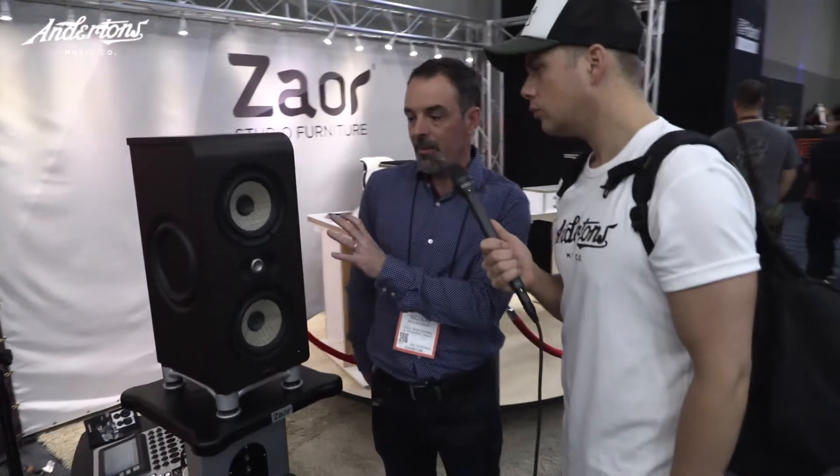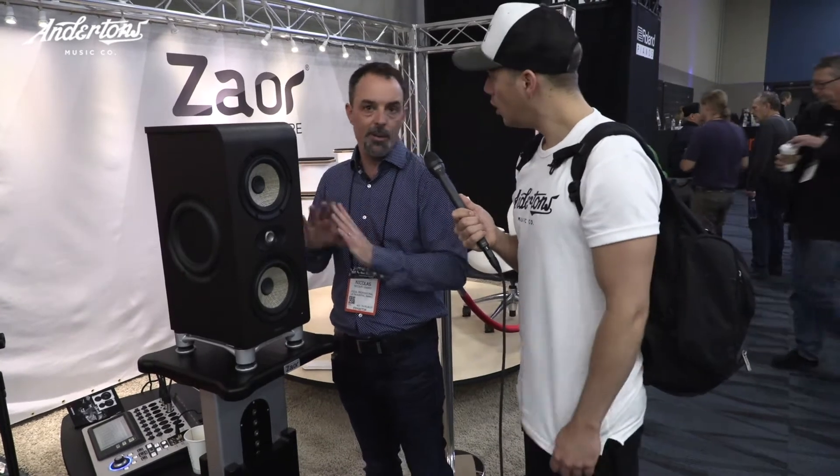That's one of the key points with the Shape series — it's made for small rooms, which are always challenging when you want to integrate speakers. Since there is no port you can get these very close to your wall with no interaction, so that's the production solution for challenging rooms by design. That's where we're going with the Shape series and this new flagship called Shape Twin. Retail is going to be $1500 for the pair, starting to ship in April.